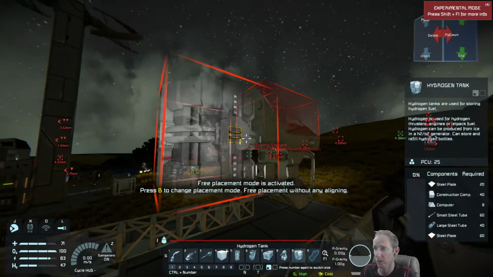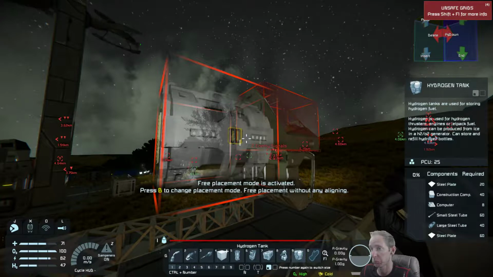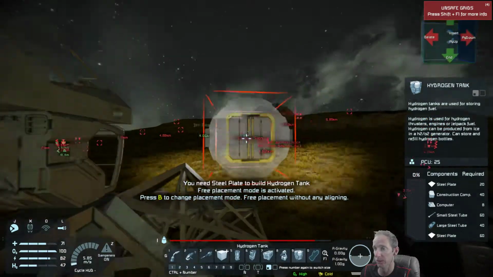All right, so I don't own this. I'm gonna take it apart. Still don't have access to it? That's weird. But does the tank need to be pointing in a... Is the ends different? No, the ends don't really matter. Oh, there you go. Need steel plates. Of course. Okay.